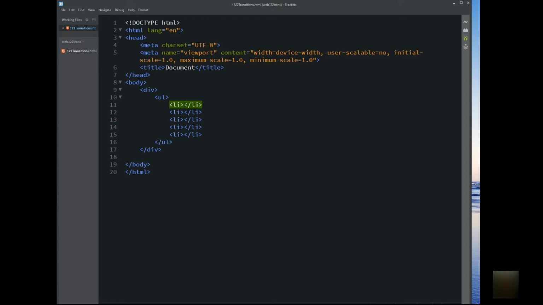In one of these, we're going to put in a span tag, and it's going to be called box inside of this list item. You can also do span and then your class.